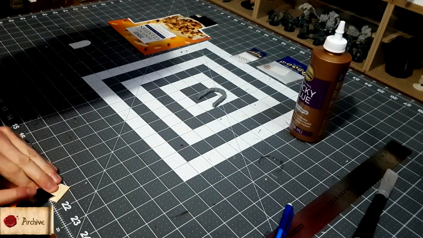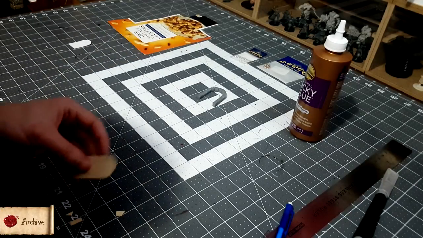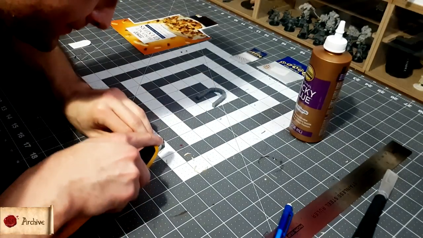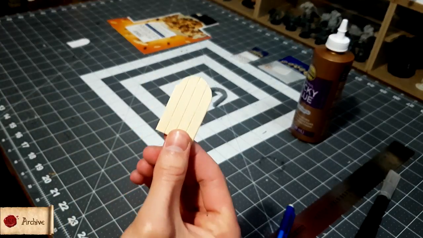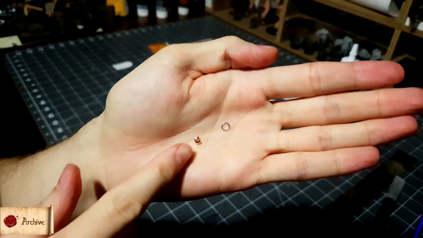I'd advise cutting small chunks at a time and cut large chunks away with a small amount left next to the line, which you can then trim away more easily. This helps prevent the wood from cracking or shattering when you're cutting and ruining all of your hard work. Once you've got your door, it needs a handle.